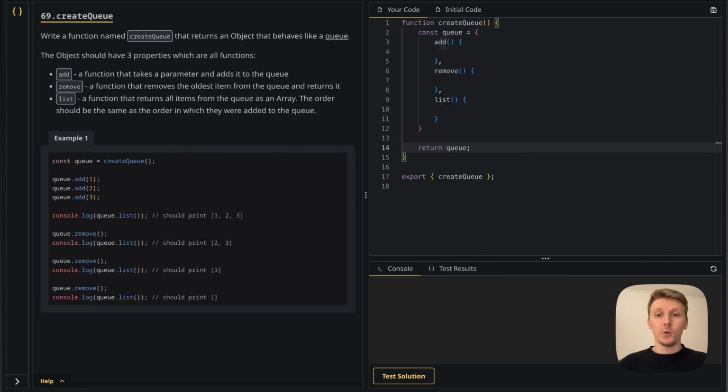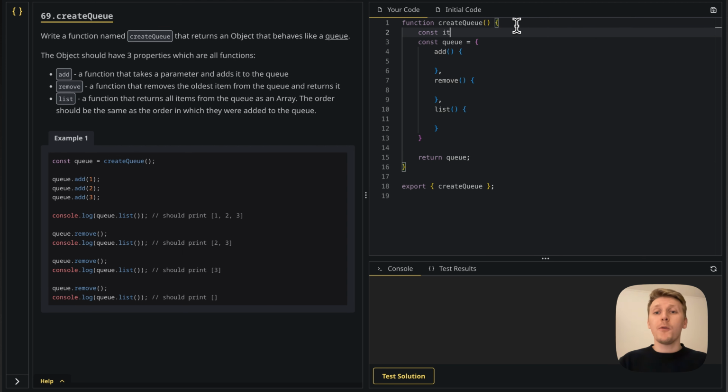So far, so good. Now we're going to need to store the items we add to the queue in a data structure. So I'm going to use an array for that. So I'm going to have an array called items, and this is where we're going to store what you add to the queue. And also not forget to put a parameter here to the add function. So here we're going to do it, let's say item. Now the add function needs to add the parameter. So looking here on the left side, takes a parameter and adds it to the queue. So here I can just do items.push item.